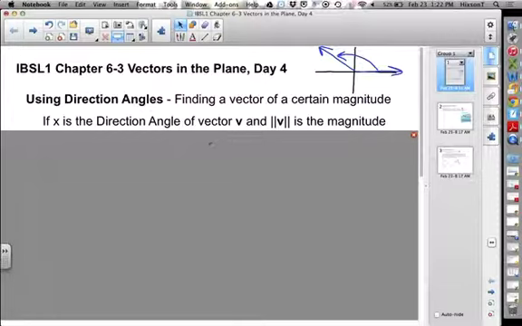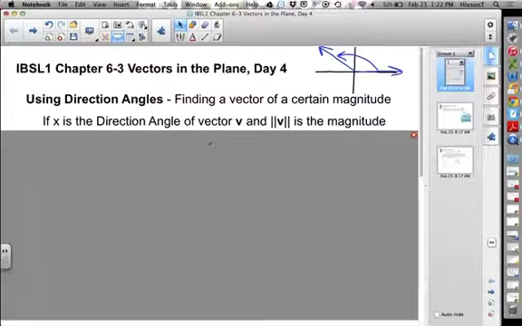Now, if you recall when we were looking at the homework, when we wanted a vector to have a certain magnitude, what did we do to it first? Multiply by the reciprocal of its magnitude, if you want it to be 1. Okay, we got its magnitude equal to 1.